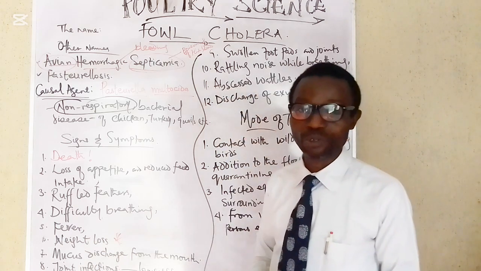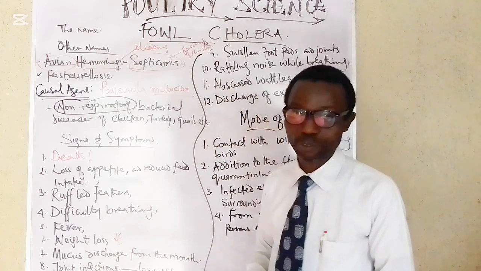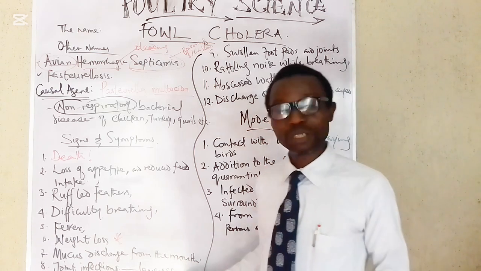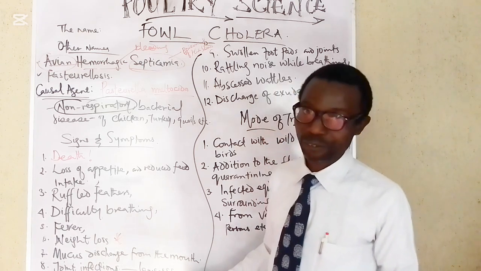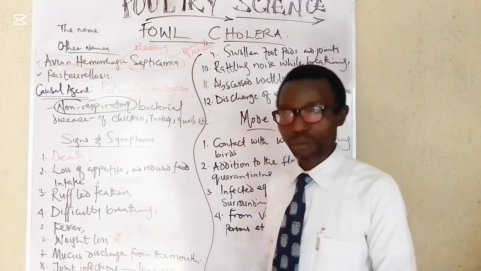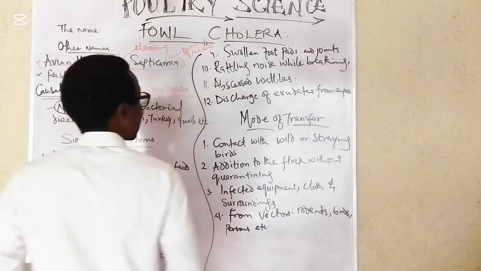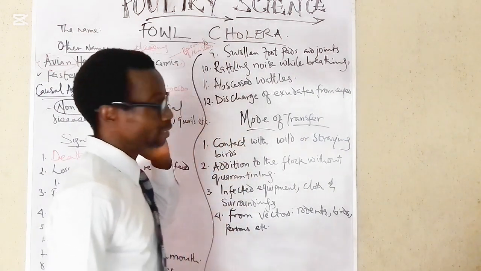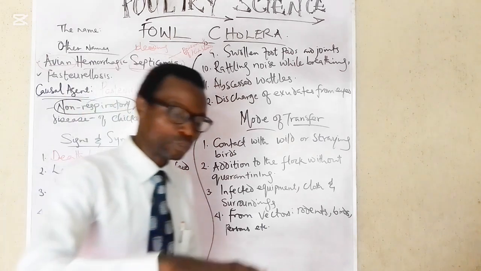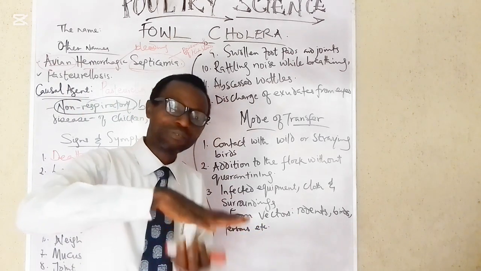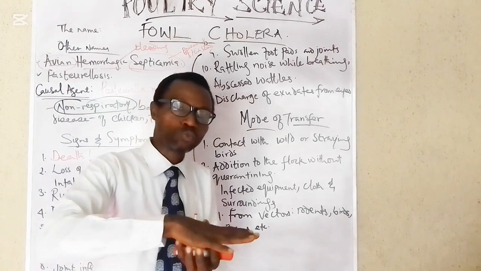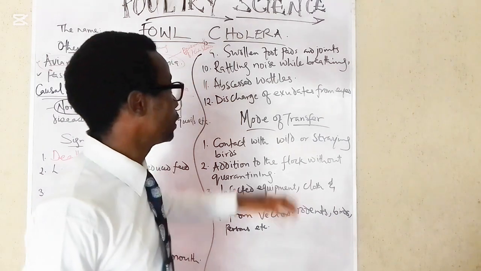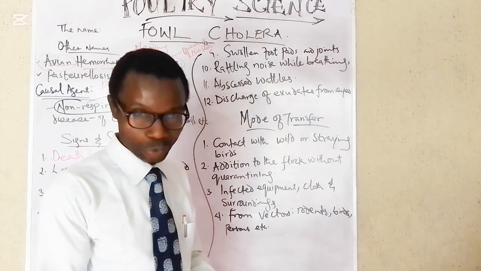The joint infection causes lameness. The birds are unable to walk. Now, that's not to mean paralysis, as you will have with Marek's. Then number 9 is swollen foot and pad. You know the foot, the underpart of the cheek. You see it swollen, so they are not able to walk. This also happens with the joints that are swollen.